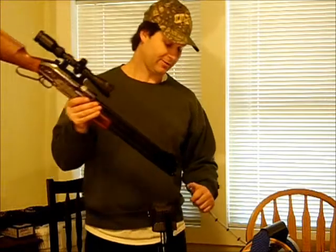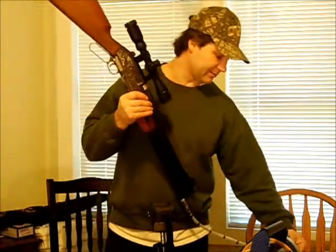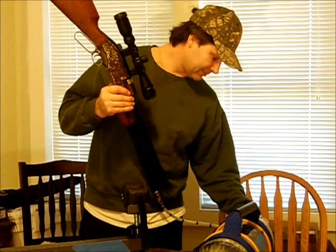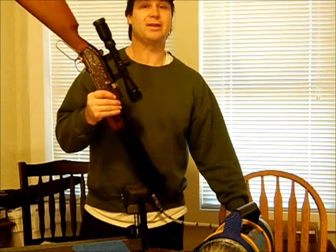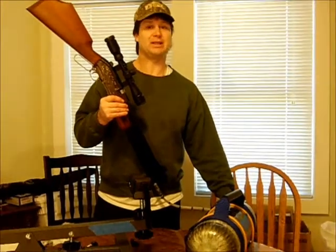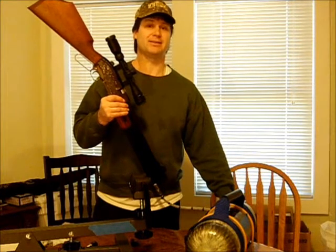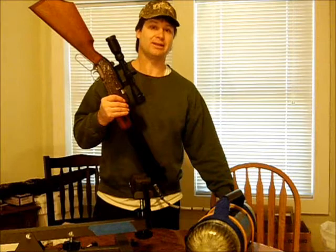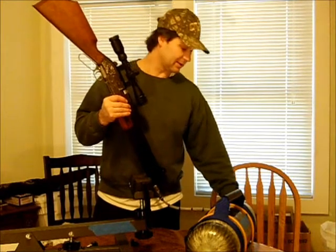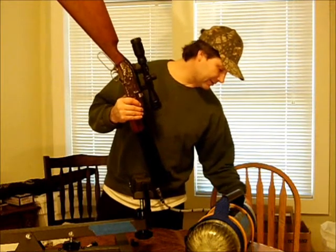So with this one, the setup is just Foster, clip it on, and then we want to fill to 3,000 pounds. The fill pressure on a Sumatra is 3,000 pounds. So far I've been getting about 18 to 24 good shots depending upon the power rating. If I have it on full power, you're only talking 10. So we fill the 3,000 pounds.